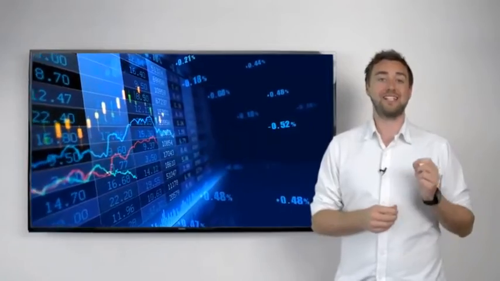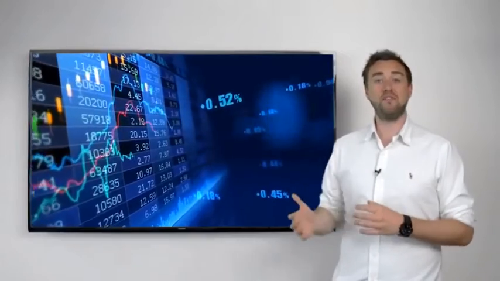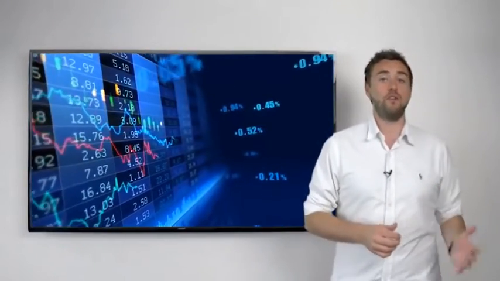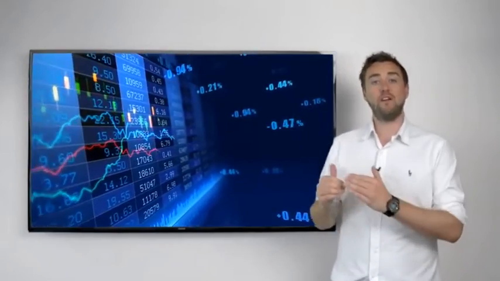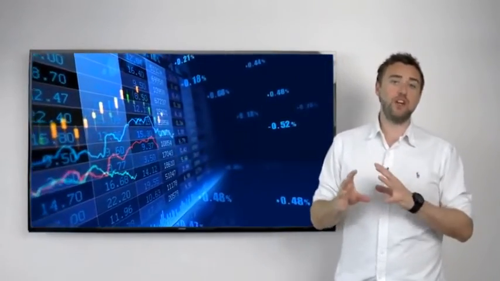Now, it's important to clarify that a futures contract has an expiry date, and when that date arrives, there's a legal obligation for the holder of it to either deliver or take delivery of the physical commodity in question. This is great for hedgers, but it's not so good for speculators who are only interested in making a profit from betting on the value of that contract rather than actually using the commodity or any of the related products that come from it. So this encourages speculators to be constantly buying and selling so that they can trade contracts frequently for their profits without holding them at the time when the delivery has to physically take place.